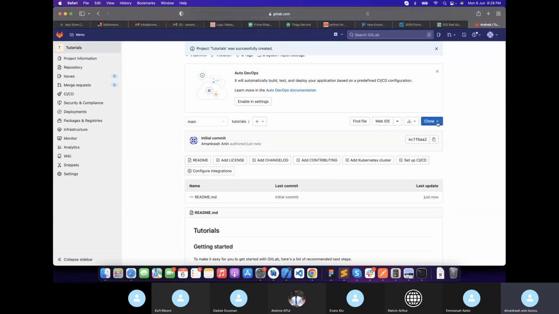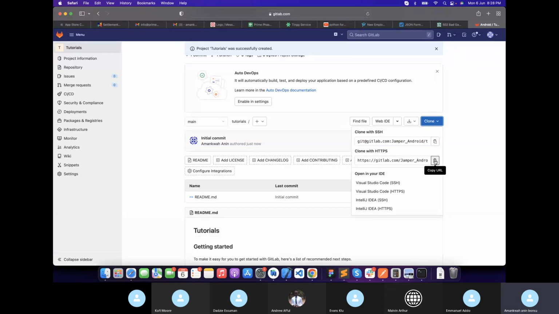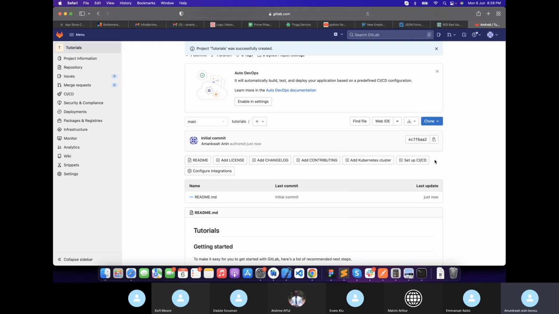So when I click on clone, I can now click on the HTTPS link. We have two types of links. One uses SSH, but we will learn that later. And we can also use the link over here. When you click on this button, it will tell you copy URL, and you click on it to copy the URL for you. That is the link to this folder in the cloud. It's still the same thing.